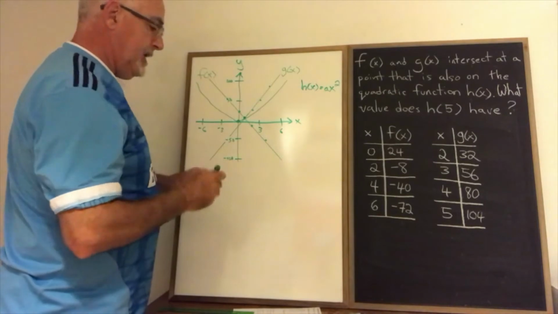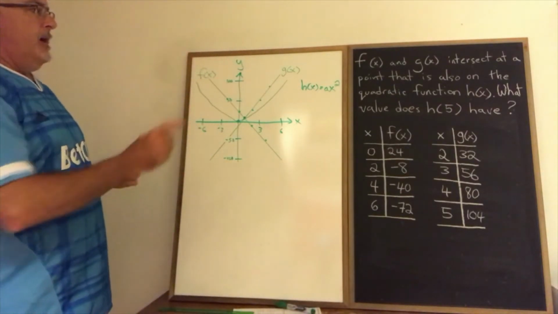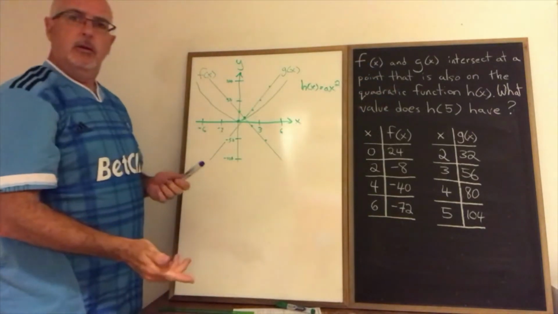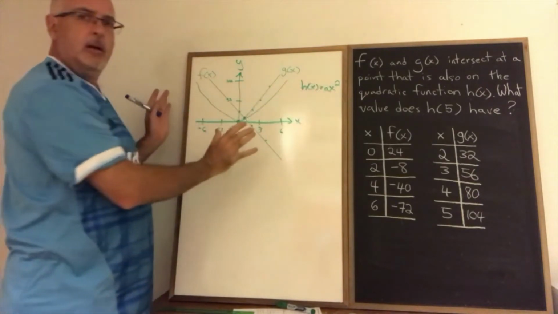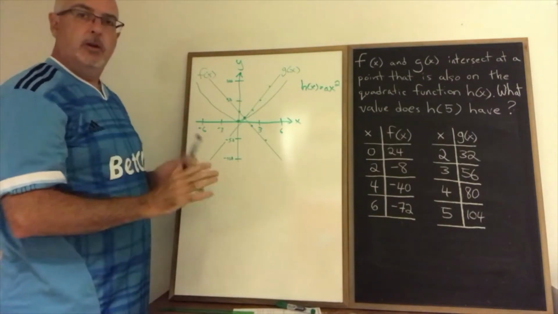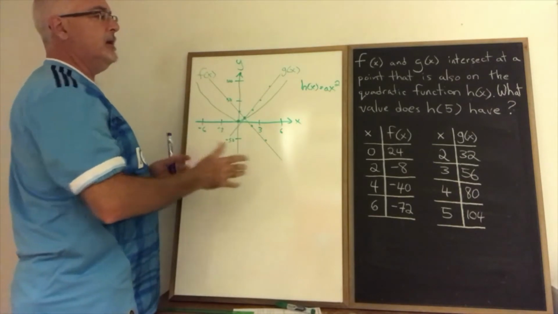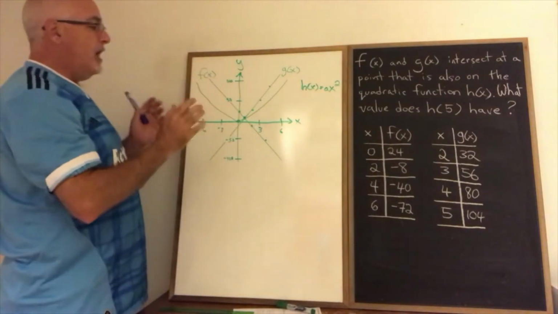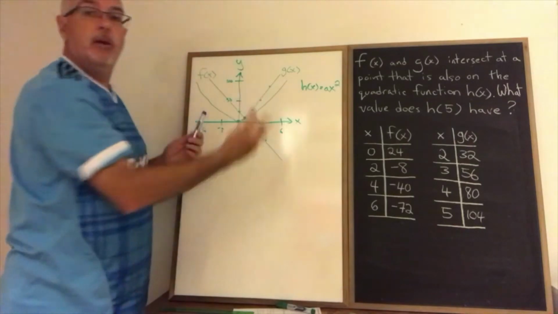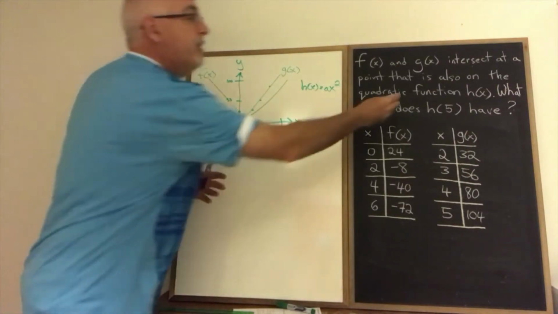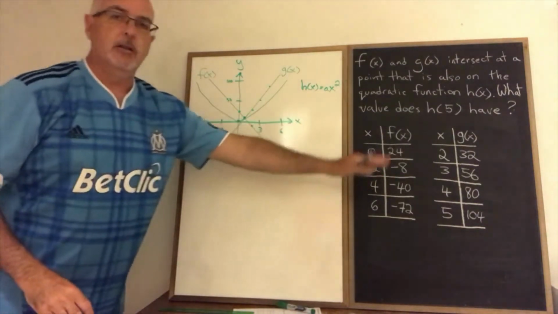Now, what should I do next? I need to know that point of intersection, because besides 0, 0 being on this parabola, the only other point I know for sure is on that curve is this point of intersection. So if I can find the point of intersection of f of x and g of x, I'm going to know a point that I can then plug into this and figure out my a, figure out my equation, and then I'm only one step away from the final answer to the question. So, what should I do with f of x and g of x next?